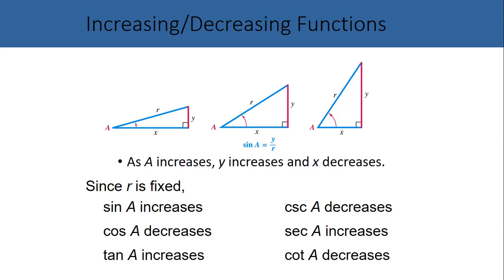The reason this works is remembering that sine of an angle equals Y over R, cosine of an angle equals X over R, and tan of an angle equals Y over X. If my numerator keeps getting bigger relative to my denominator, that's an increase. If my numerator is getting smaller relative to my denominator, that's a decrease. And if my numerator grows but my denominator gets smaller, that's an increase. It's just numerically what's happening. Okay?